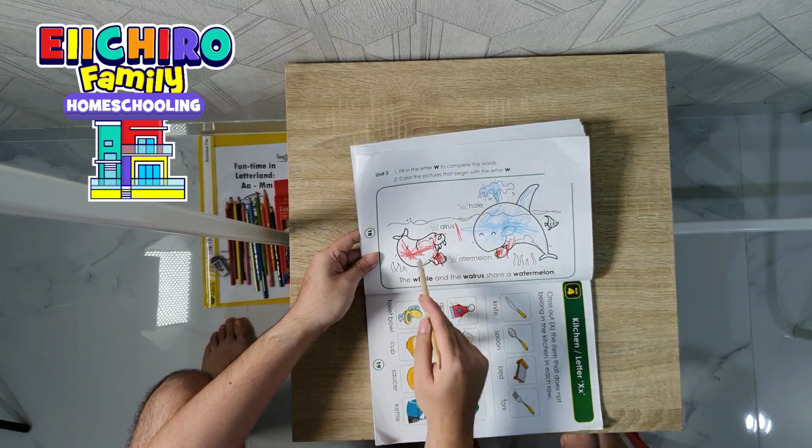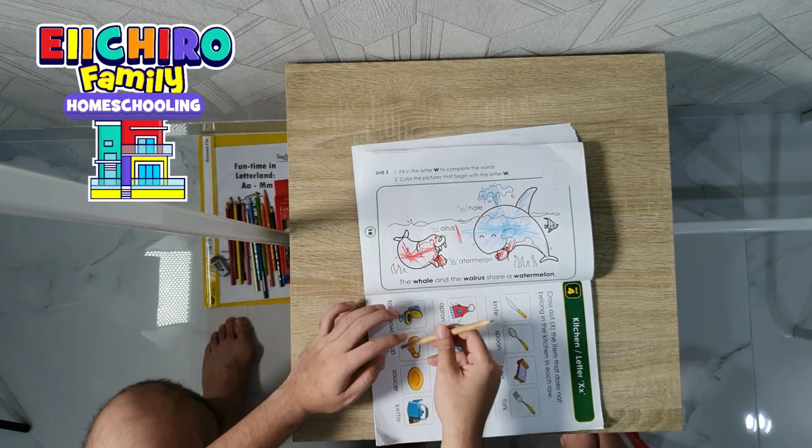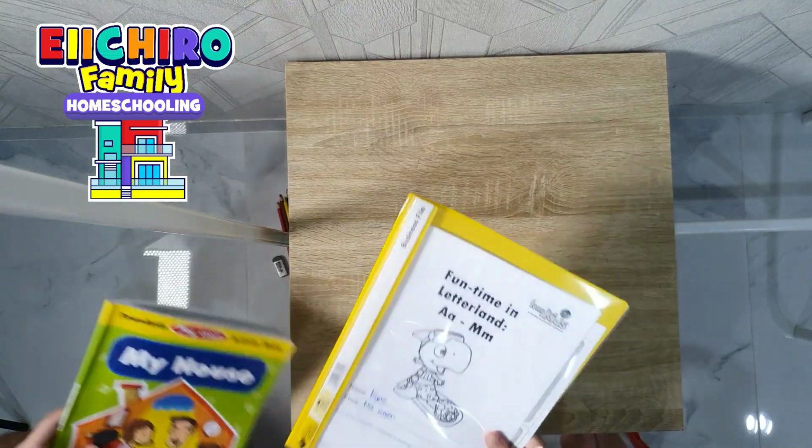The whale and walrus share a watermelon. Okay, next is bonus round. It's bonus round. Bonus round.